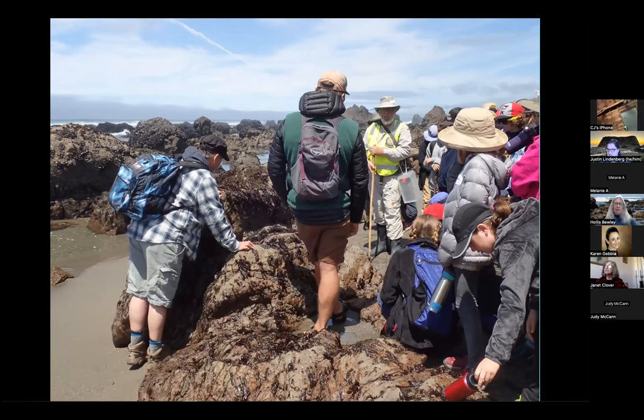Here we are. This is Miwok Beach, which we prefer to use if we can because you get very good exposure of life on the rocks up to about a 1.7-foot tide. It gives us a little more flexibility with scheduling. Where we're going today, Campbell Cove and Schoolhouse Beach, you really need a minus 0.5 in order to get to the rocky intertidal areas. Miwok Beach is about half a mile north of North Salmon Creek where we park. North Salmon Creek parking lot has restrooms. Another reason we like it is that it's adjacent to Salmon Creek — students are exposed to three different ecosystems on the way down.